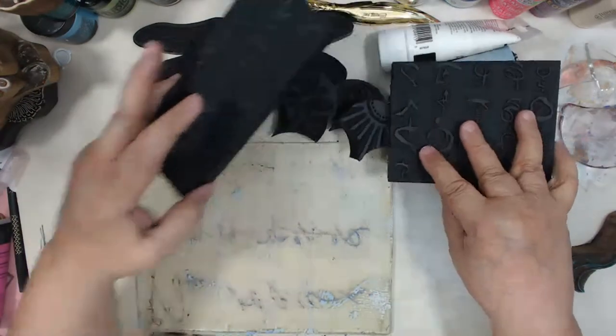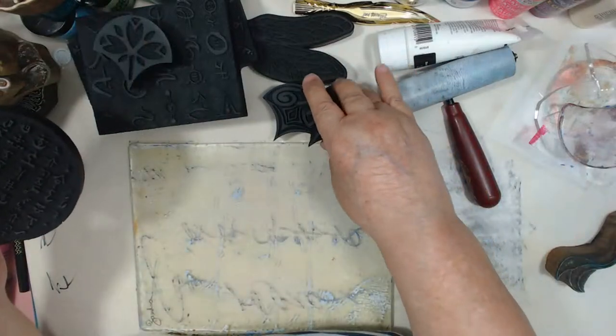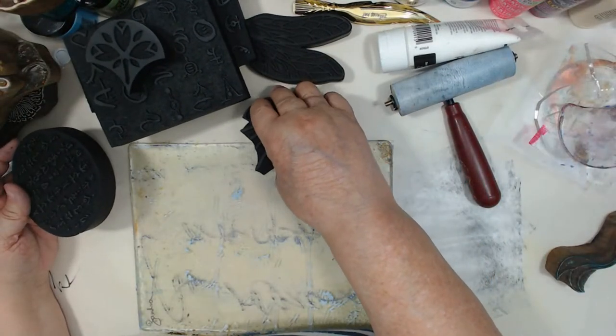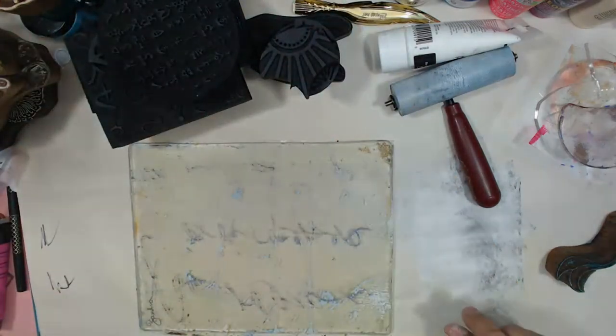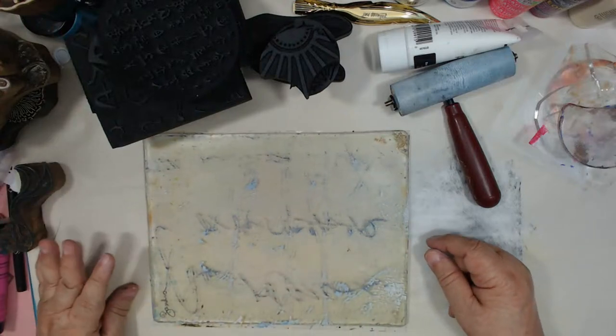All right. So we have these. I have a whole bunch more. I just didn't pull them out. I just pulled out my stencils. I think we'll just play with these today. So you ordered from Patty the Art Foamies too? Yeah, they're really nice. I really want the one with the three separate prints, but I'll have to get that next time.